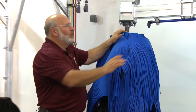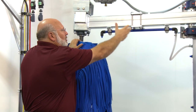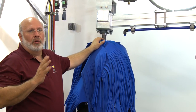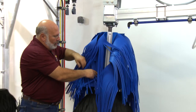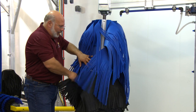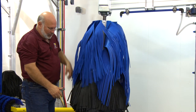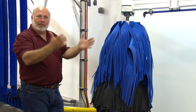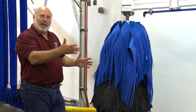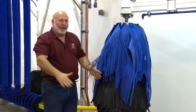We can loosen up these brackets and bring this brush out a little closer to be heavier on small cars and big trucks, or slide it out to be a little bit lighter. It's got adjustment to fine-tune it to wash the majority of vehicles at your location. This unit is outfitted with cloth and Neoglide, and comes with two different size hubs — a 10-inch hub on the bottom and a 6-inch hub on the top. We're running cloth on the bottom and Neoglide on top in a C-channel design with an external rod. The cloth has a nice taper, just like a rocker brush at the bottom, tapering up under the rocker on the wheel wells, and the Neoglide is a little longer on top and shorter in the middle to get a nice taper up the side of the vehicles.